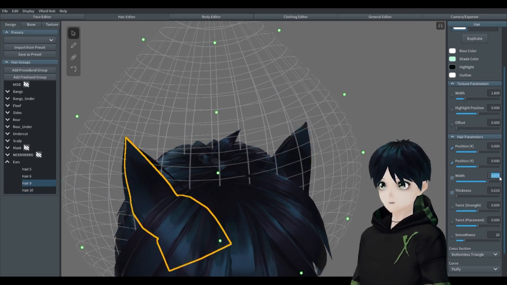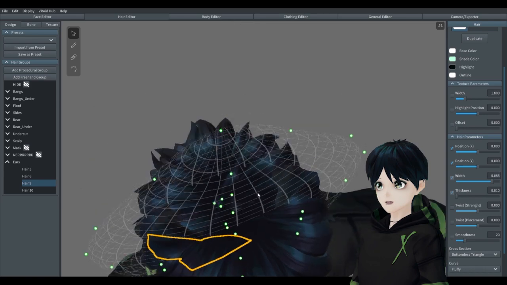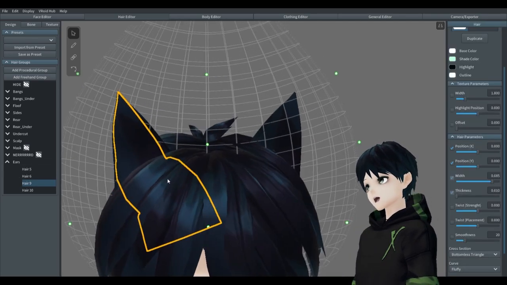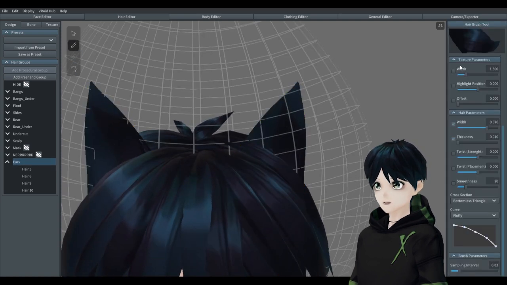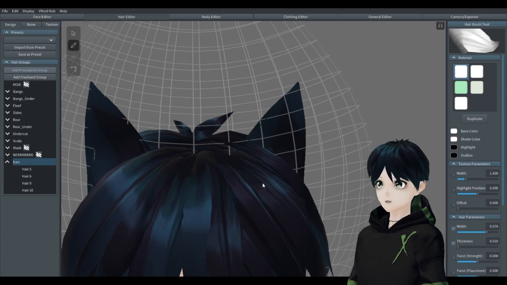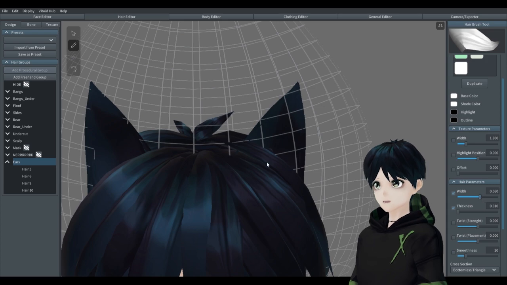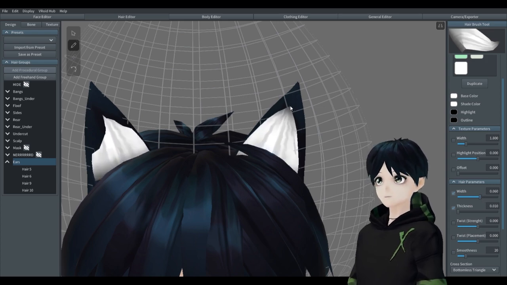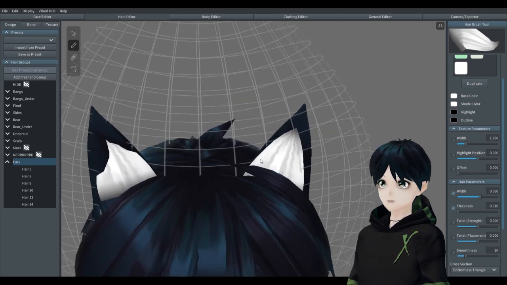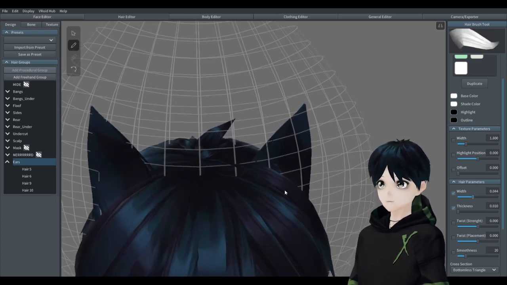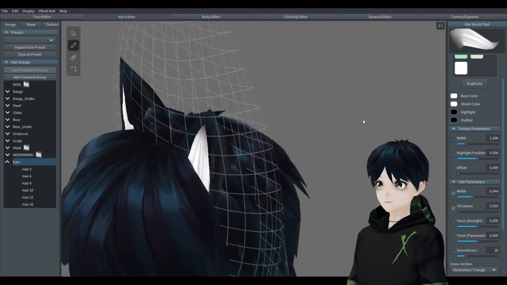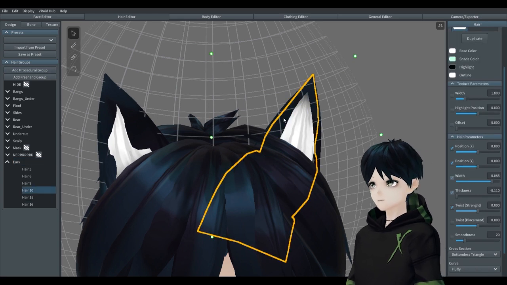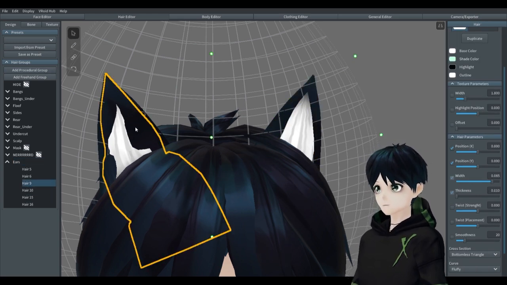And we're just going to kind of mess with this other one to match it up. And again, I'm going to get the seams pretty close, but they don't have to be perfect. So now that those are looking pretty good, we're going to go ahead and draw our lighter color on the inside to fill in those gaps. I'm going to crank the width down a little bit smaller. I'm going to follow the same general path from the inside of the head up kind of toward the point of the ear. And as I mentioned before, if you want to get this looking better, don't use the default hair textures. I'm just doing it for the purpose of this tutorial.